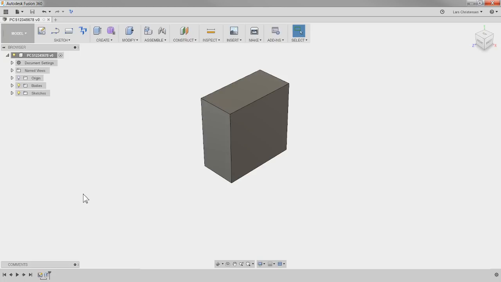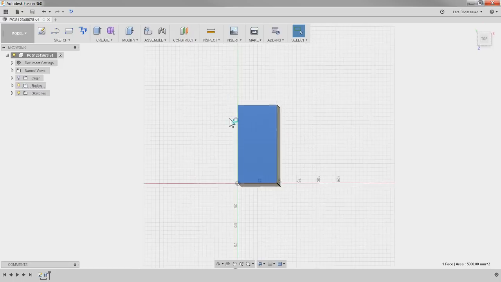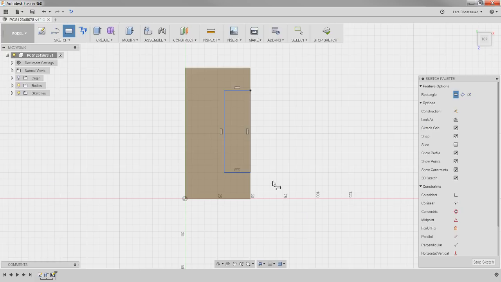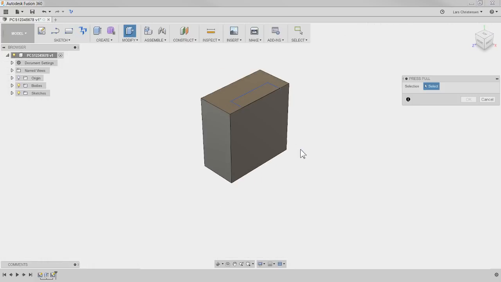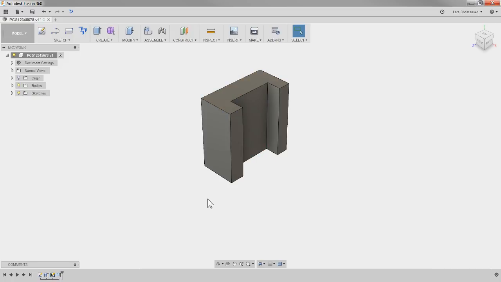All right. So with this done, I am going to open a new sketch. So I'm just going to right click on this face here and click Create Sketch. And I am just going to do another 2-point rectangle. This shouldn't be too difficult for anybody so far. Click out here, and with that rectangle, we can now hit press pull again, and we can do another kind of extrusion, or in this case, a cut. I'm going to say all the way through, and click that there.